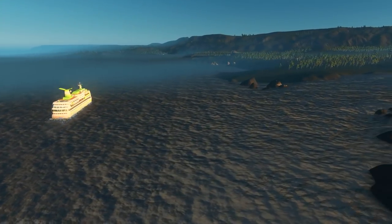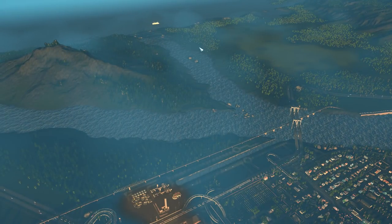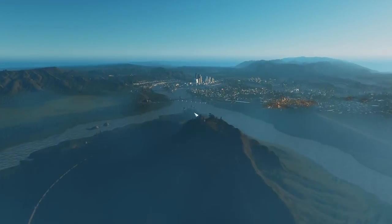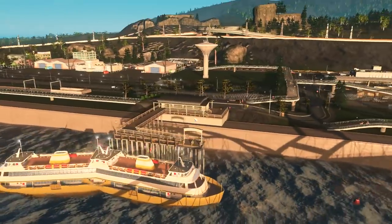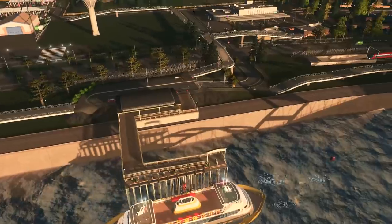We'll eventually have a port for you to dock, but for right now you will have to sail on. But you know, we can expand Palaven's ferry network now down to the coast, which will be a fun little project, I think. And the amusement park has its own ferry stop, and then there's also a ferry stop as they merge into each other.